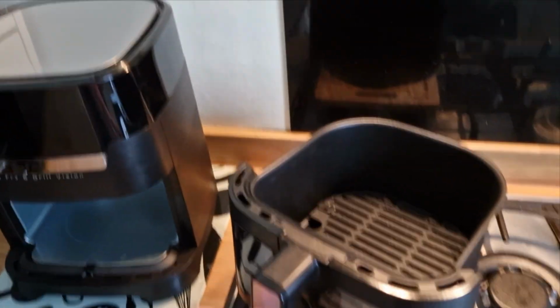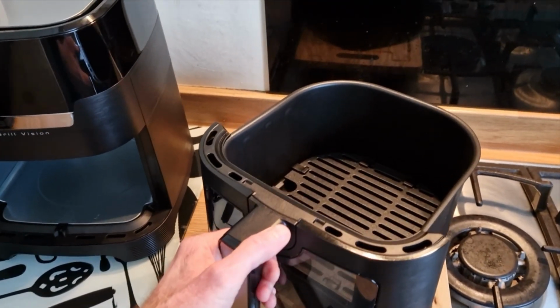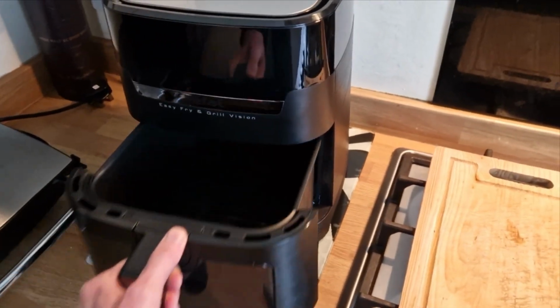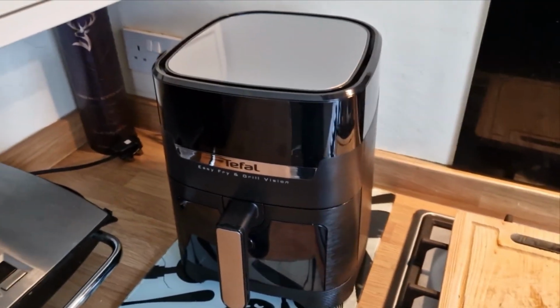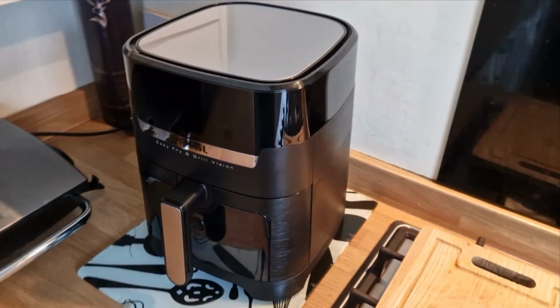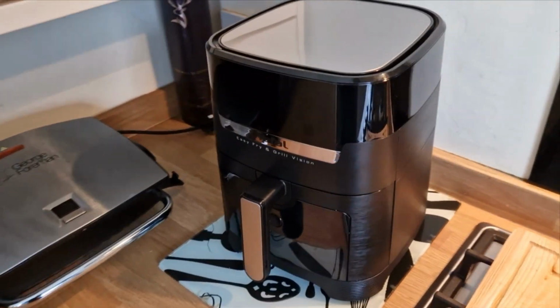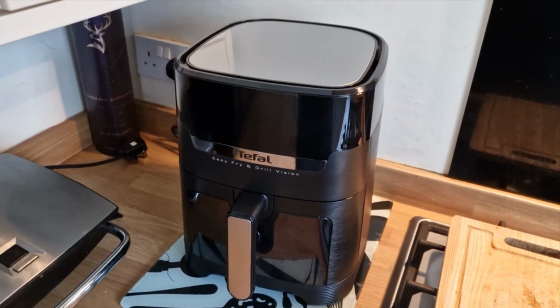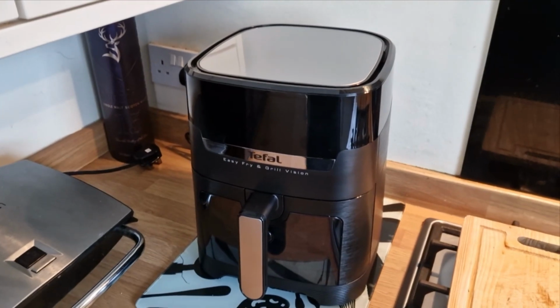But as an air fryer, it's absolutely fine. And I just treat it like a small oven. I'm not worried about how it's different to an oven. Small oven, you don't have to warm it up. But it is quite noisy. It kind of sounds like my combi boiler when it's going. That's one thing that surprised me a bit.